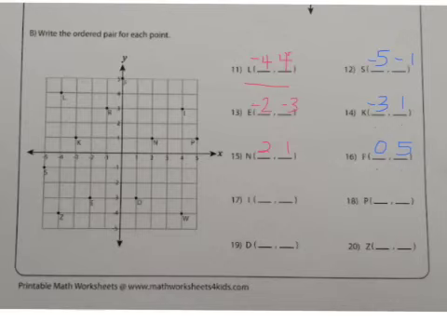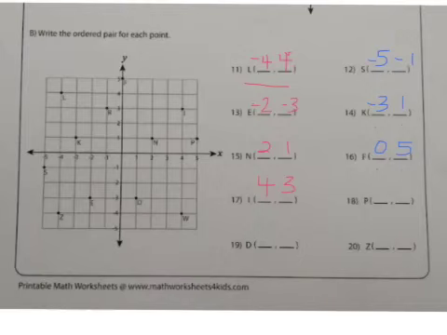Number 17, you're looking for I. So this is to the right, so start at the origin and count to the right. 1, 2, 3, 4. Right is positive, so you'll have a +4. Then you're going to count up. 1, 2, 3. Up is positive, so you'll have the point 4, 3. Right 4, up 3.